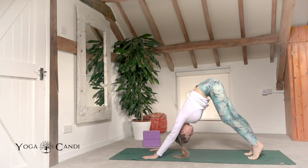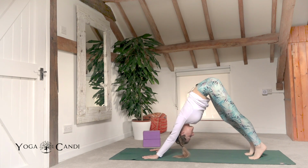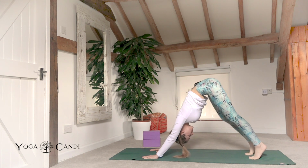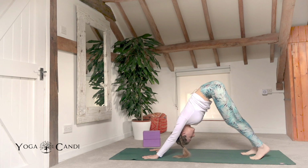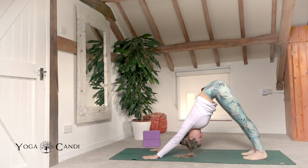So now as you pedal your legs, really concentrate on pushing your heels down towards the ground. If they can't get there, that's okay, maybe with time. And then when you're ready, become still in your down dog. Relax your head, look between the legs. Suck your core back a little stronger and hold for 3 deep breaths.